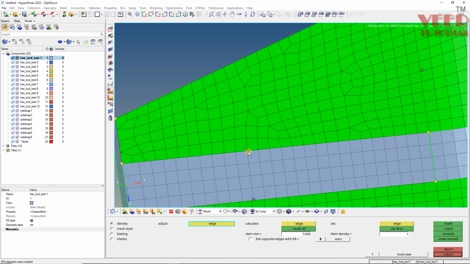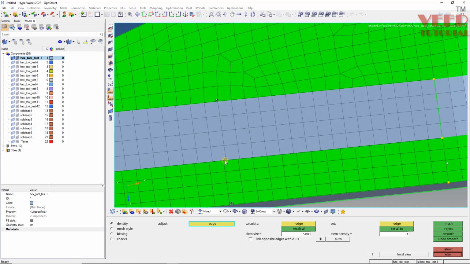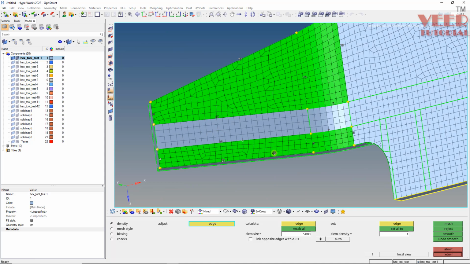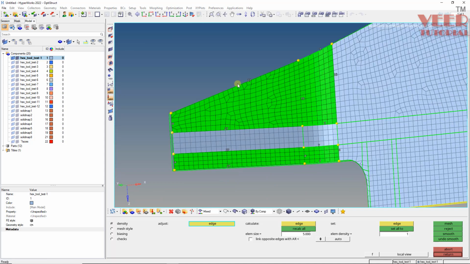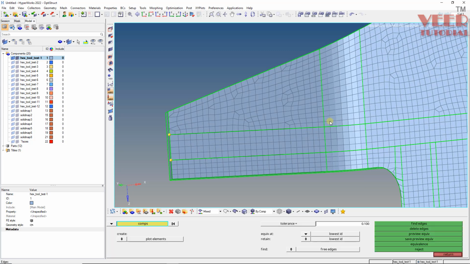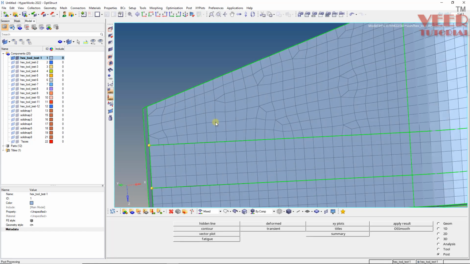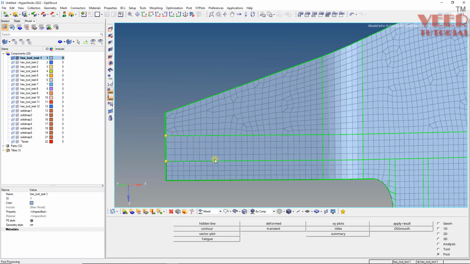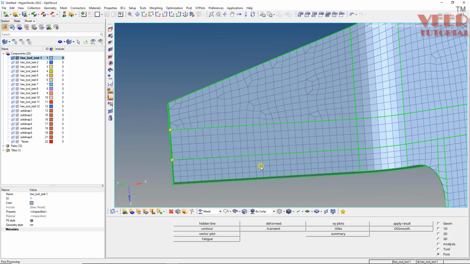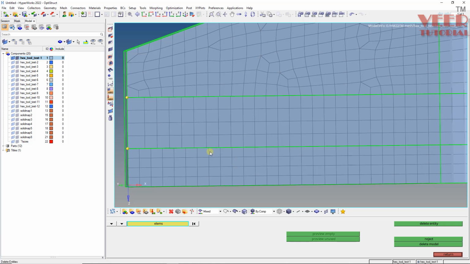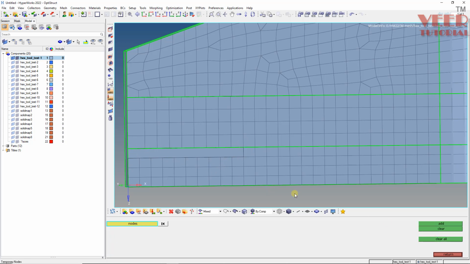Let's change the element number 27. Let me take it 27. Okay, by making 27, connectivity is here. Then equivalence. Pick up this preview and equivalence, but still some connectivity is missing here, also here. Okay, so again we have to do this using the ruled command. So select this layer up to here, then ruled. Delete these nodes, then once again ruled from here to here. Similarly here to here.